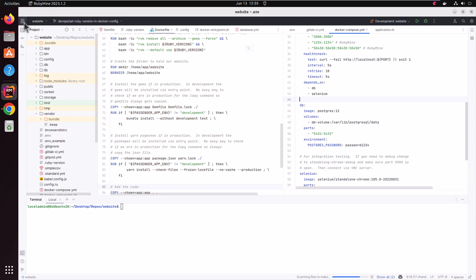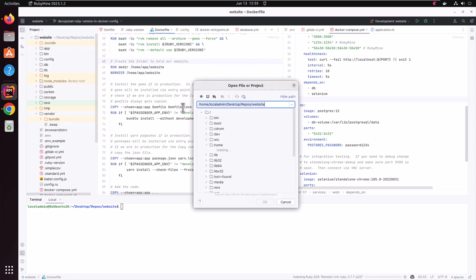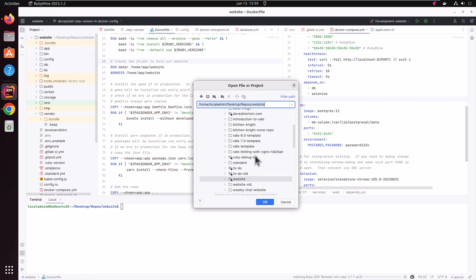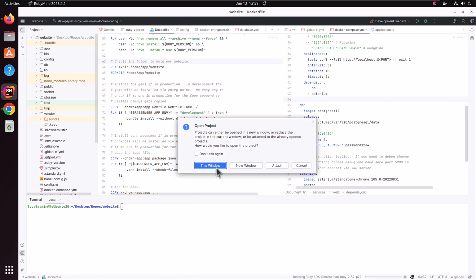So, let's close. Oh, sorry, it's taking a minute or two here. All right, so let's close this. Oh, no, open. I want to open standard. There we are. In this window.